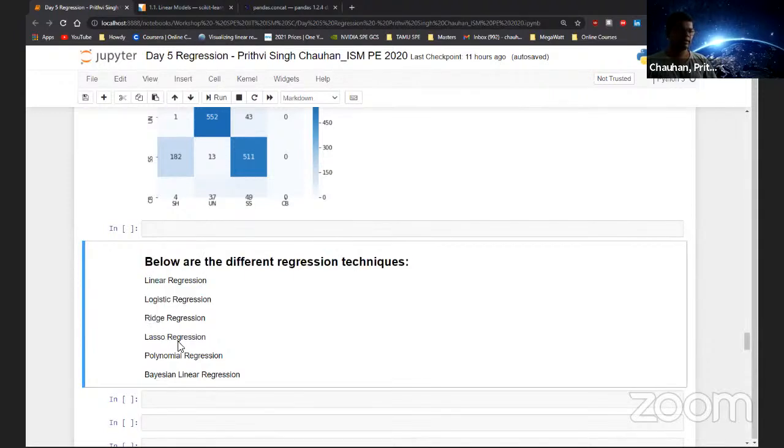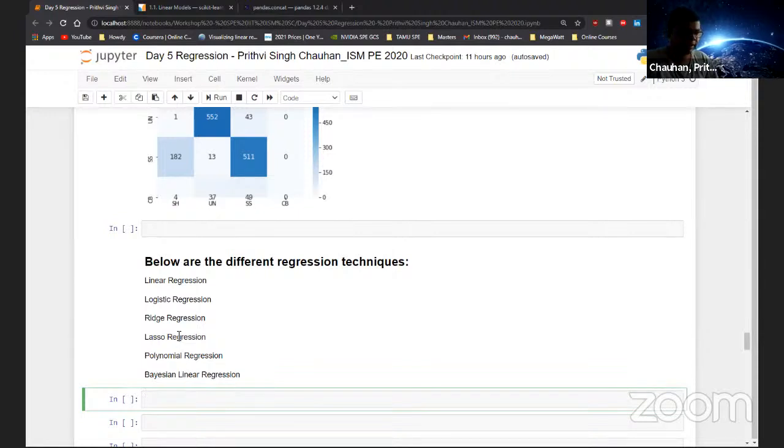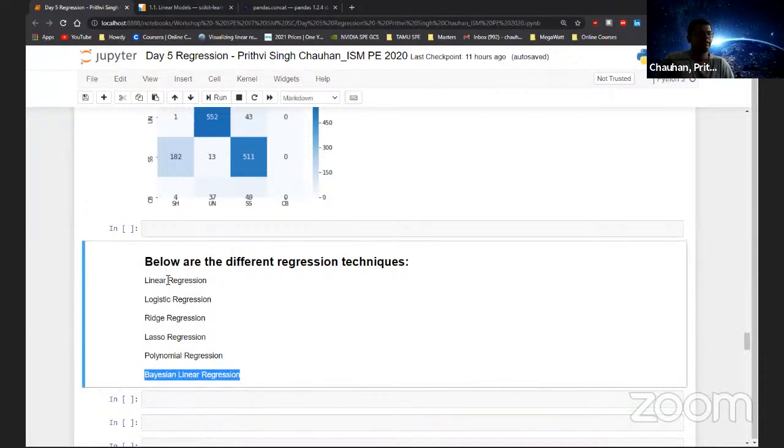So Ridge uses a penalty function called L1, and Lasso uses a penalty function called L2. Well, you don't need to know what L1 and L2 are and what the equation is, but they have different learning with respect to the errors we get in the function. And Bayesian linear regression is an extension of, again, linear regression, but it uses Bayesian statistics and Bayesian learning, which is a different equation than the normal linear equation. So you don't need to apply all of them.